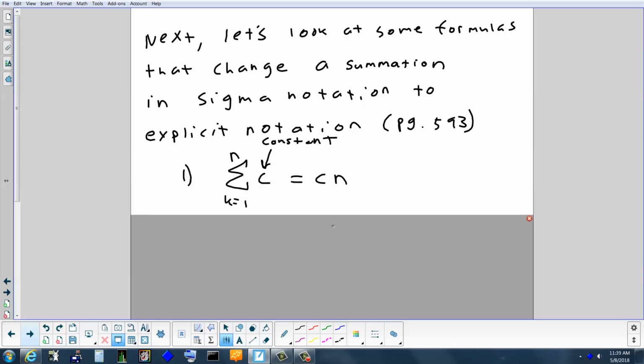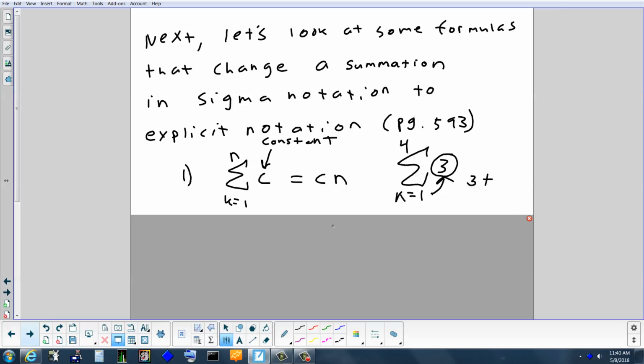So a problem like that could be, let's say you had the sum from k equals 1 to 4 of the number 3. Notice there's no variable here. There's no spot to plug a k into. So when you try to plug in k, I'll start with 1. When you plug 1 in right there, what do you get? You can't plug it in, so what's there right now? A 3, so that's what you get. If you plug in 1, you get a 3.